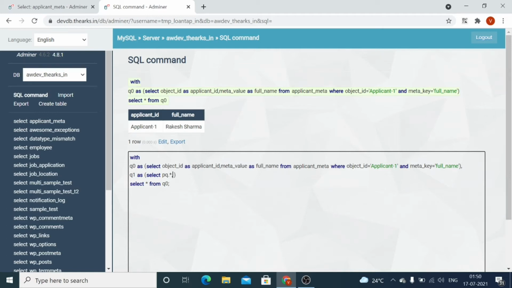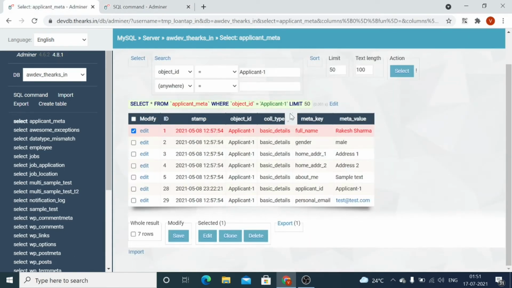So we are fetching all the records from the previous query, that is our Q0, from Q0 as previous query, and the column meta value as gender. So we are fetching all the columns from the previous query and the meta value, that is gender, from this applicant meta.